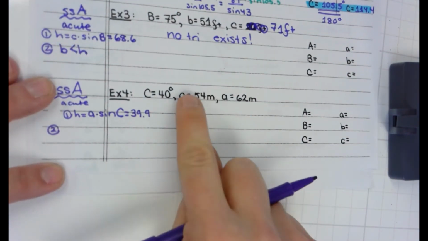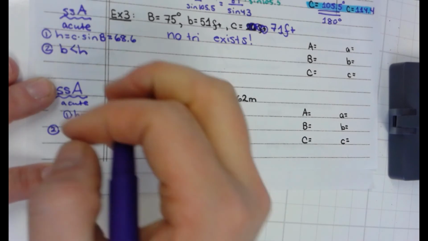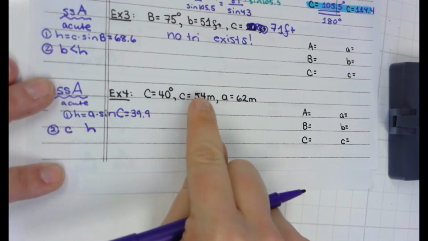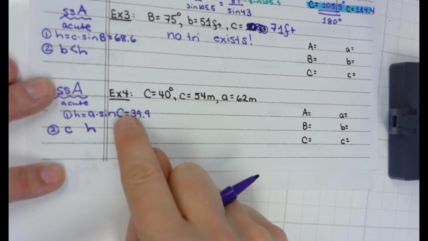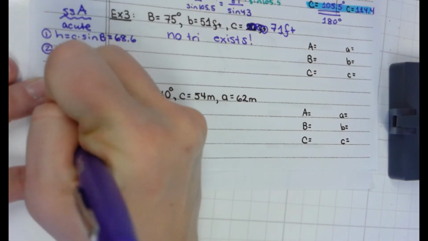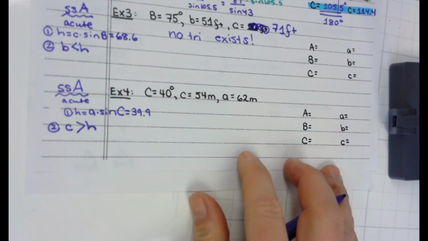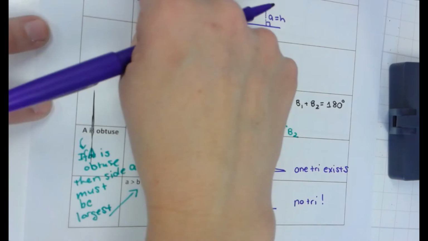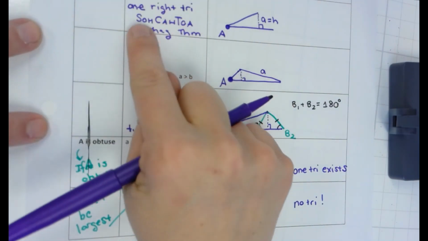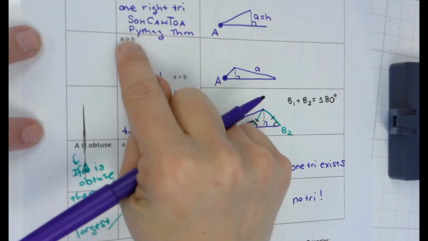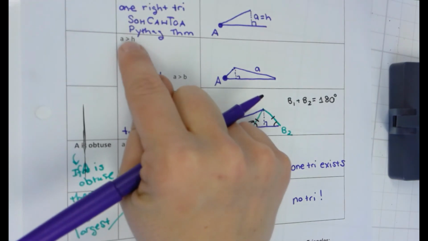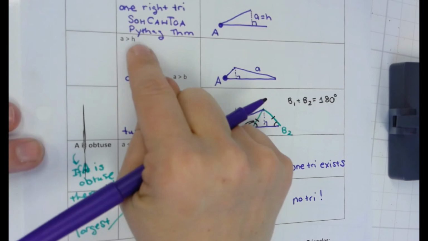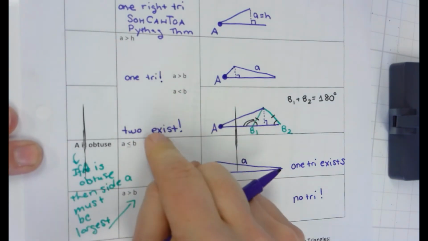We need to compare the matching side of C to the height. How does C, 54, compare to the height? It's greater than. Okay, letter is not important. Go look for greater than. C is greater than the height. Right here is what I'm seeing. Pause, look up. So since C is bigger than the height, you may have either 1 or 2.